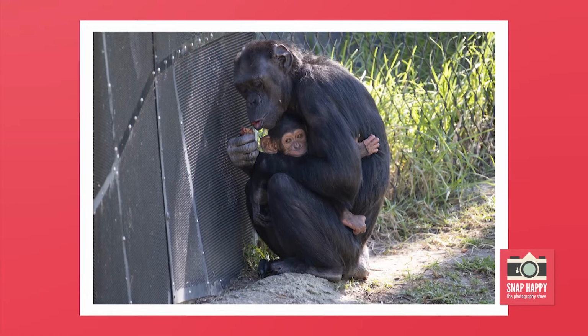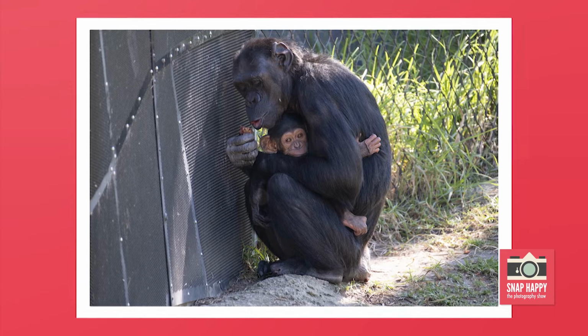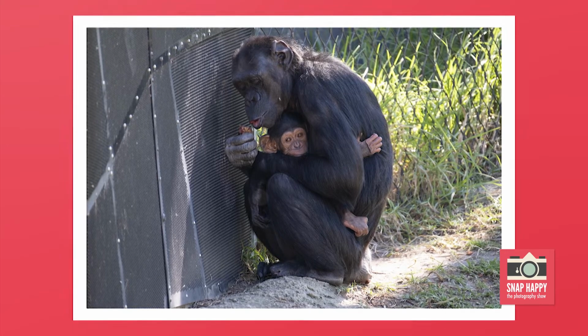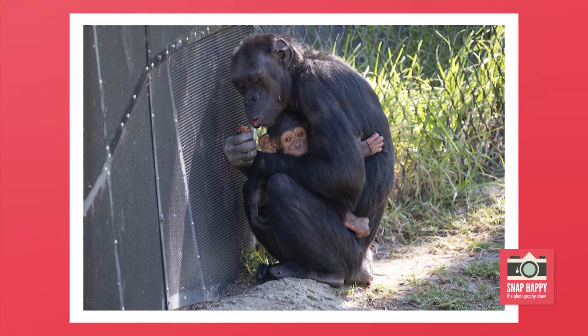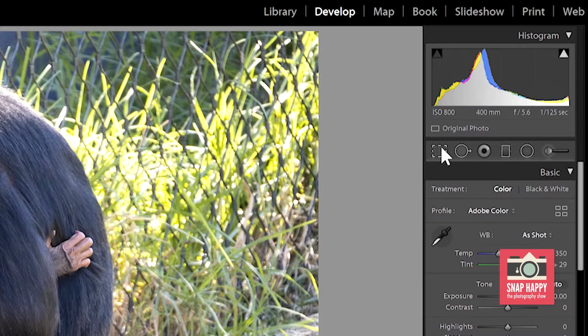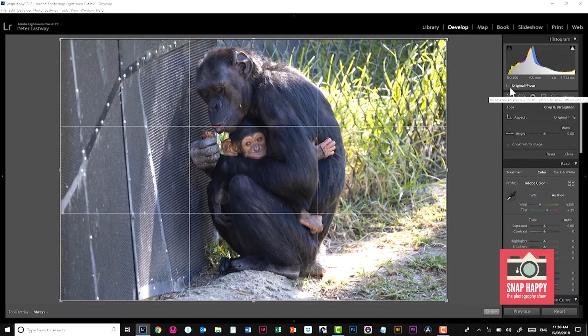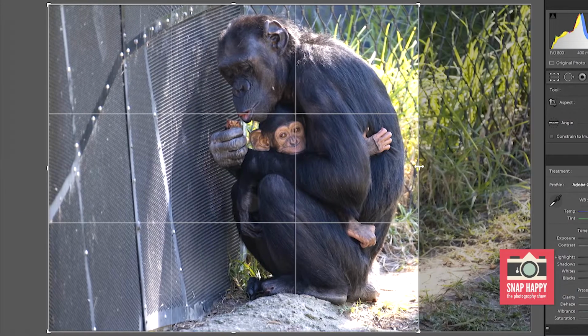With the photograph of the mother chimpanzee, what's important to me is her with her bub. I'm not really so interested in the background, so when we come to cropping it, let's remove the unwanted background and the foreground. Come up into my crop tool and Lightroom, if we're using Lightroom, puts a border around it. There's no requirement to keep the same shape that the camera manufacturer has provided. Let's turn this into a vertical.